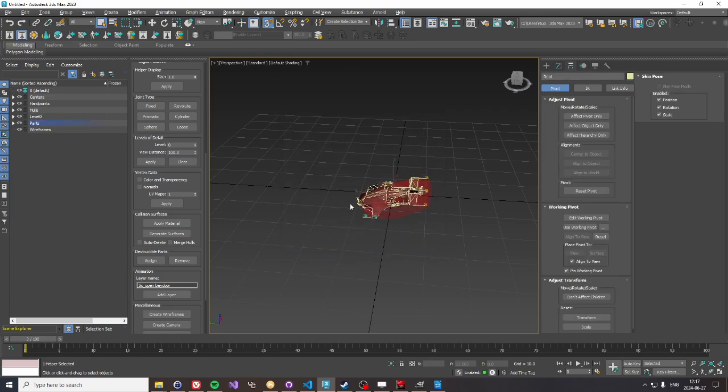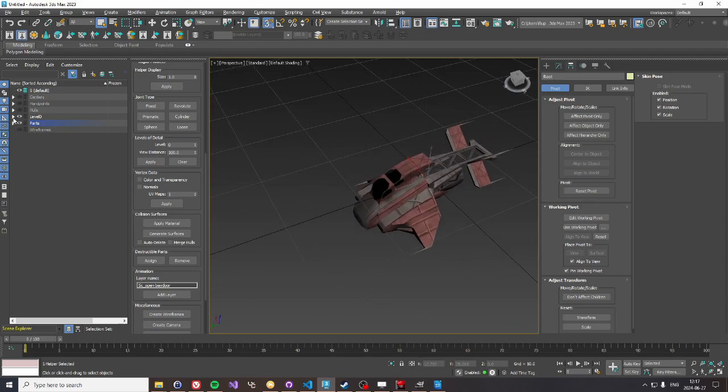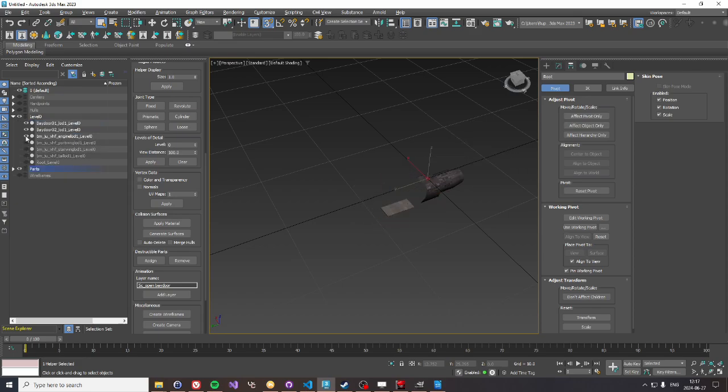Next, we're going to hide all of the parts and things we're not going to work with to make this a little easier. We're going to select Sort by Layer down here if it's not already selected in the Scene Explorer, and we're going to hide centers, hardpoints, hulls, and wireframes. Additionally, we're going to open up level 0 here, and we're going to hide all of the physical parts that we're not going to work with here. So we're just left with the bay doors.